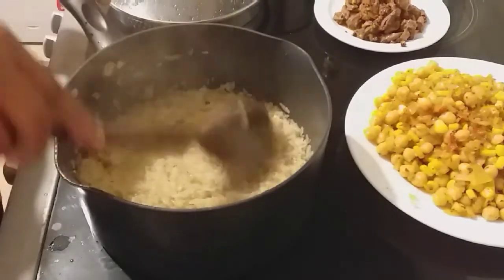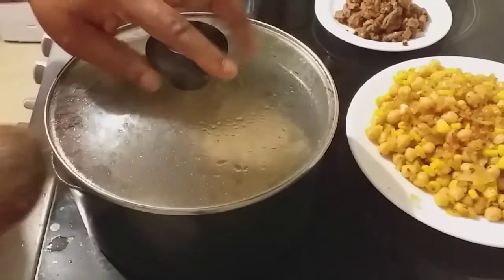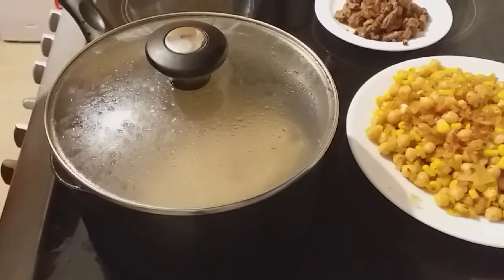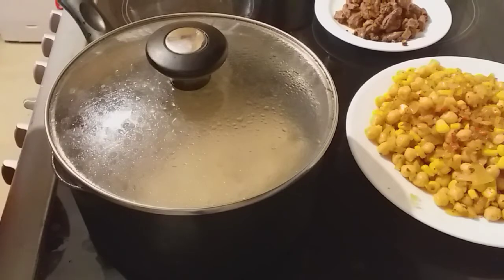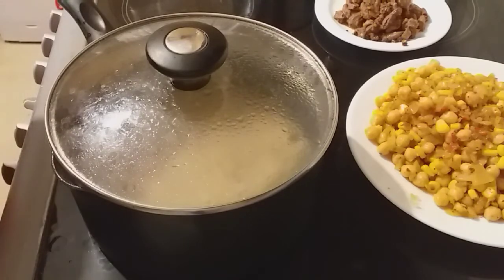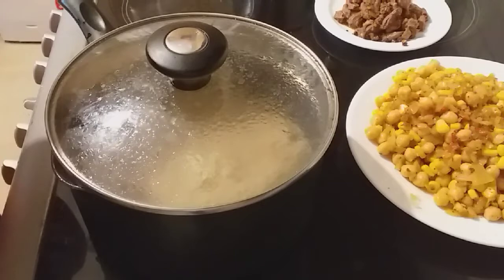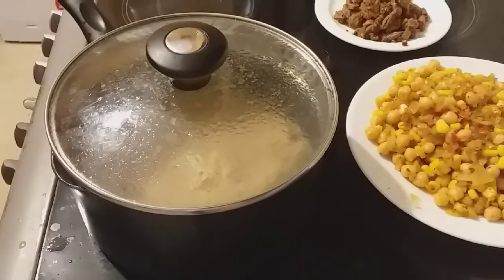So I'm waiting for my hot water to get ready. While I'm waiting for that, I'm going to leave this to keep on steaming. I think I'm going to add more ginger to cook through. There it is. Just small like that. And that is it. I'm going to cover the rice up and set it aside.